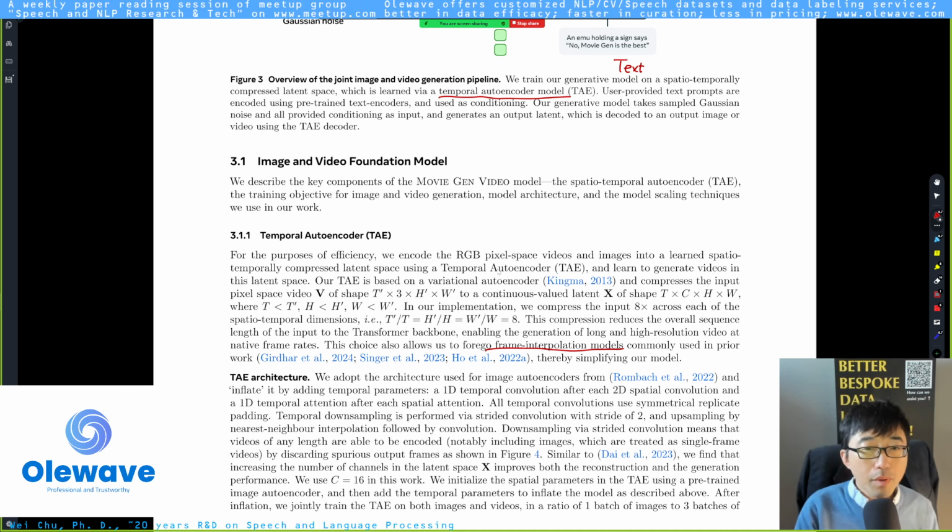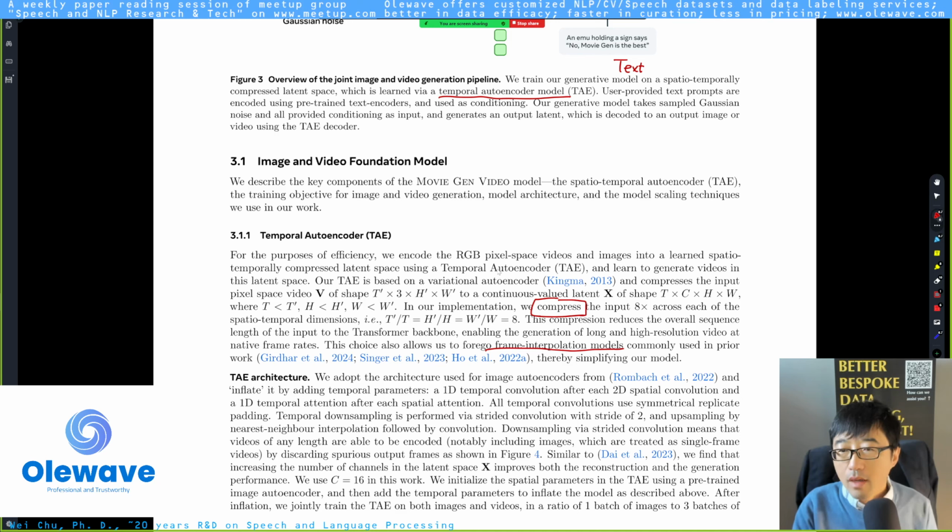The second purpose of doing this is to do some sort of compression, because although I think Meta has a lot of GPUs, they still wanted to reduce computational costs during the training. So basically, they compress the input by 8 times across each of the spatial and temporal dimensions.